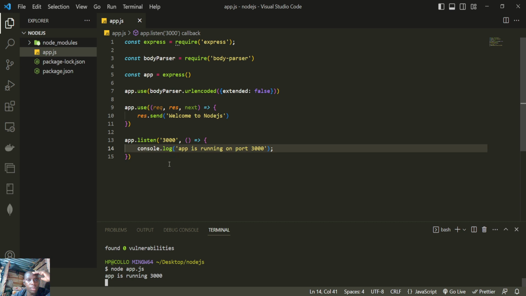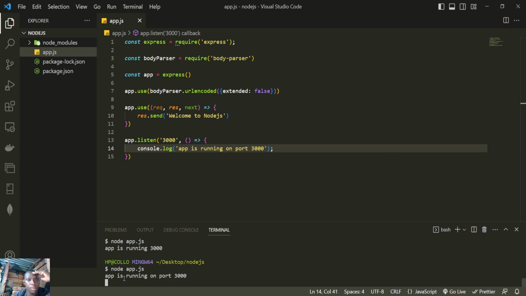Now we have an issue because every time we make a change in this application, we have to stop the application using Control C and then restart the application again. After some time, it gets hard, especially when you have to make a lot of changes. There is another package that we can use to assist us to restart the app whenever we make some changes. But for now, let me restart the app again. So node app.js and wait for this output. That way you know the application is running. Let's give it a few seconds.